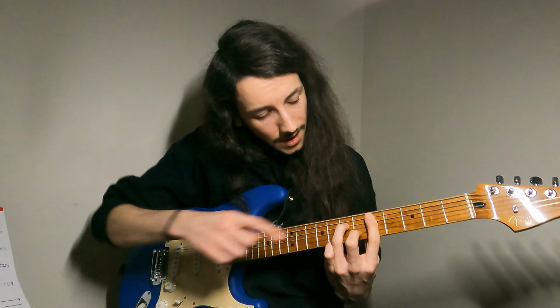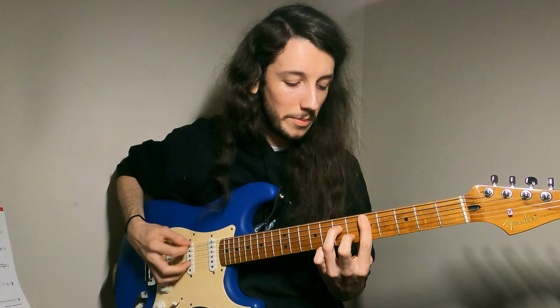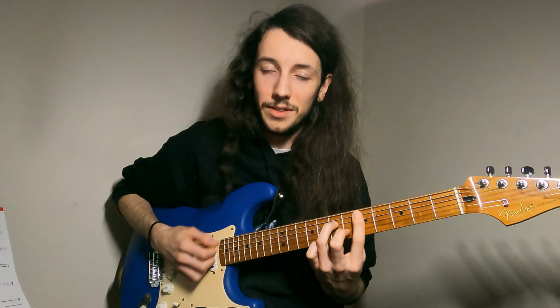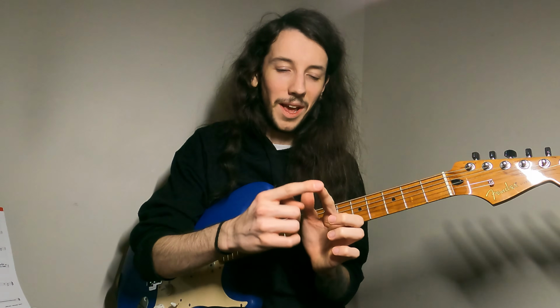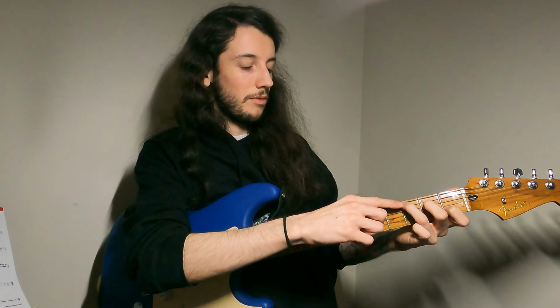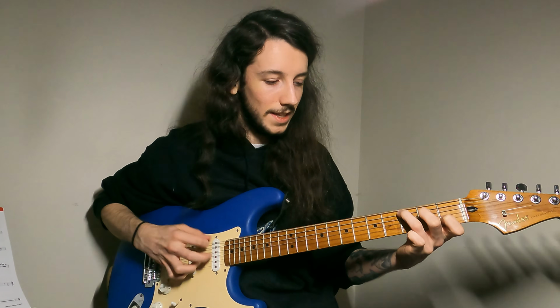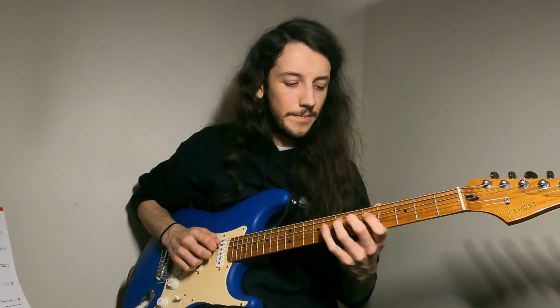And then on this end, I don't know how well this comes across on camera, but I'm just resting my pointer finger against that low E, so it can't ring out either. I'm not getting any notes that I don't want. And so by using this part of your finger to mute the high strings and sometimes the tip of your finger on the low ones, so like if I do a C chord, I'm actually pressing not with a lot of force, but I'm positioning my ring finger so that it's touching that E, so that no note's coming out. And those are the two main mechanics for left hand muting. Yeah, that's the main bit there.